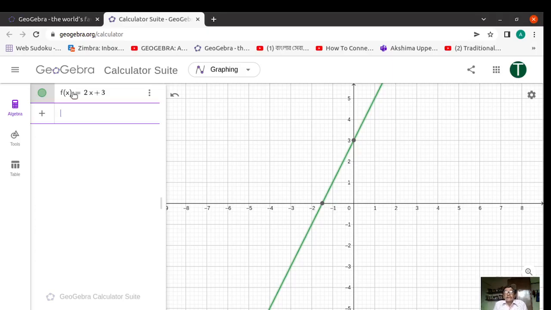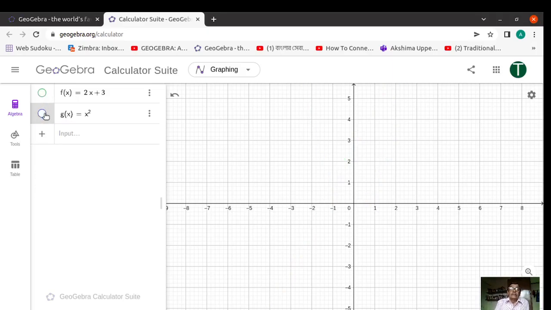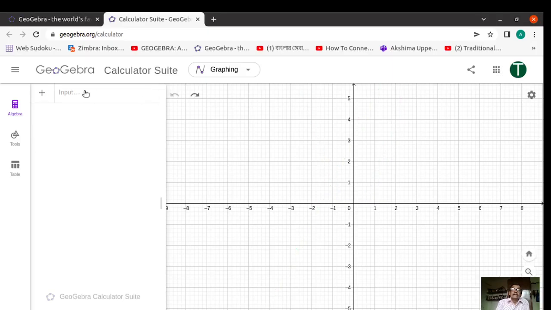You can draw various other functions. For example, you can draw a parabola whose vertex is at origin, and you see your parabola is ready and in scale. Okay, so writing a function is so easy in GeoGebra. Now I will hide these. Whenever necessary we'll refer to this, or we can just clean the board by making undo like this.